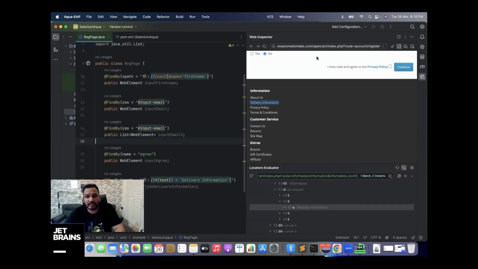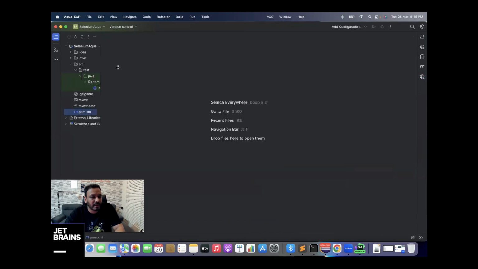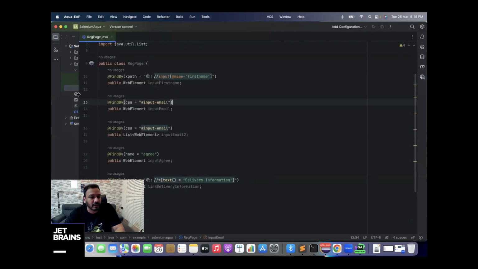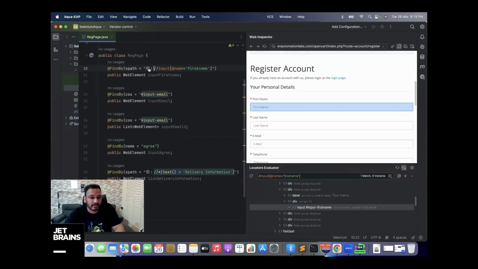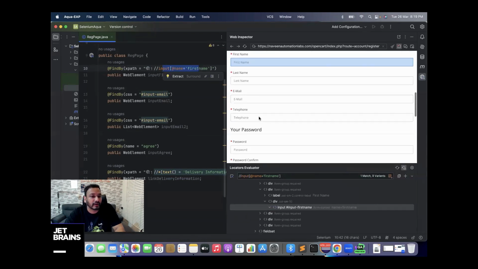Now what happens? Let's see, I'm just going to close this, and let me close this particular Registration.java. After next day, again, I'll open my RegistrationPage.java here. And then you can see, can you see, click to open the web inspector and validate the current selector. You simply click on it and then automatically it will inspect it here. So whatever XPath you have written, it will be inspected over here.